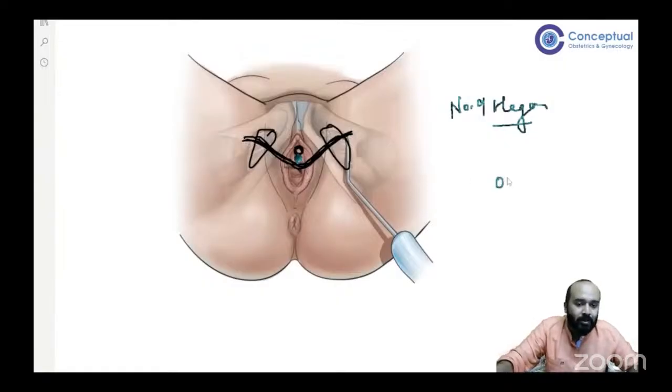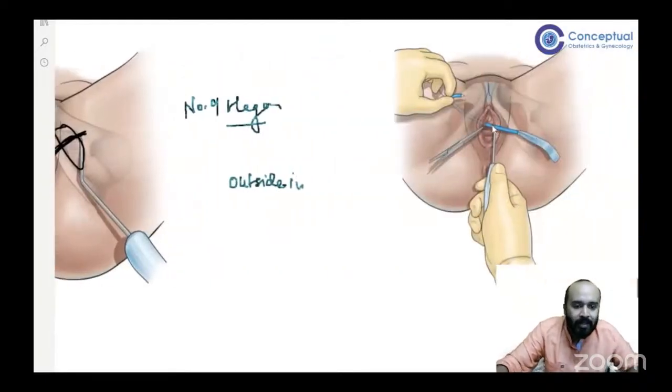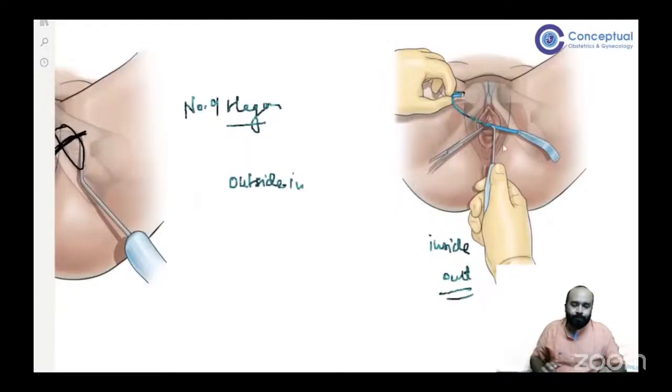This technique is called the outside in technique, because मैंने बाहर से needle को अंदर भेजा है. We also have the inside out technique like this, जो मैं अंदर से डाल के बाहर से निकाल सकता हूँ. Inside out technique. It is based on the comfort of the surgeon. The advantage of doing this transobturator repair over transvaginal repair or transvaginal tension-free tape is that it avoids injury to the bladder, because I'm not going anywhere close to the bladder.